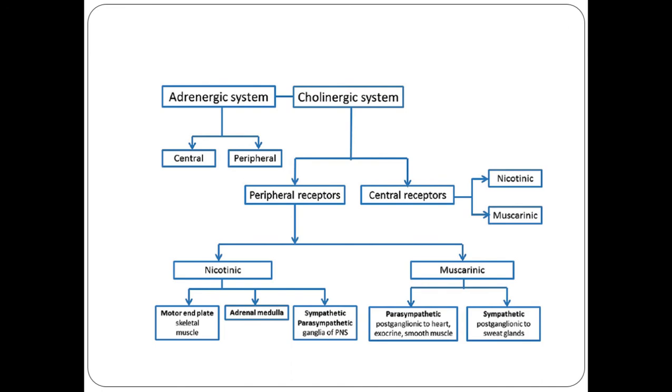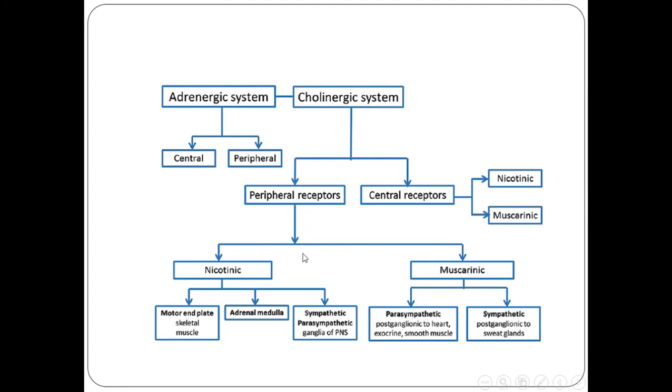So inhibition of cholinesterase enzyme will lead to excessive accumulation of acetylcholine at different sites of neurotransmission, leading to what's called cholinergic crisis, or excessive accumulation of acetylcholine. To suspect or expect the manifestation of cholinergic crisis, we have to know the sites of acetylcholine in the nervous system. As shown in this table, the acetylcholine may be present in the central receptors or in the peripheral receptors.